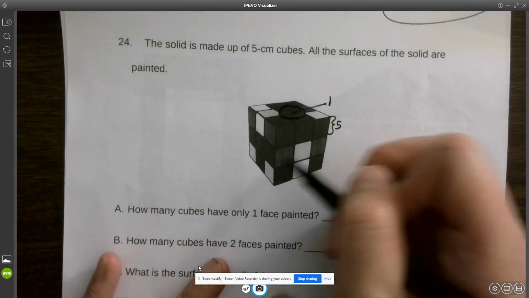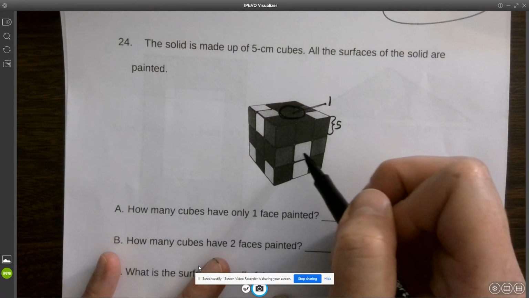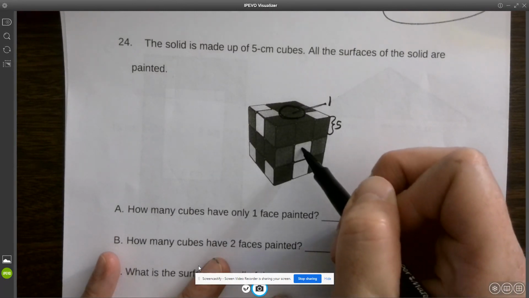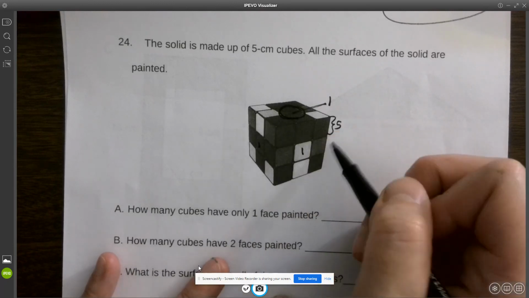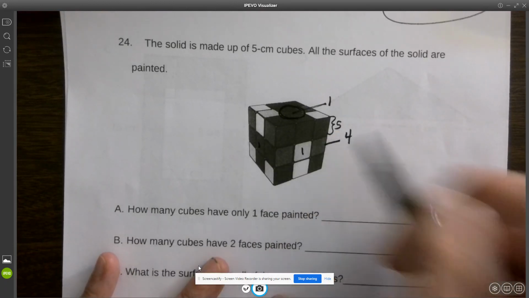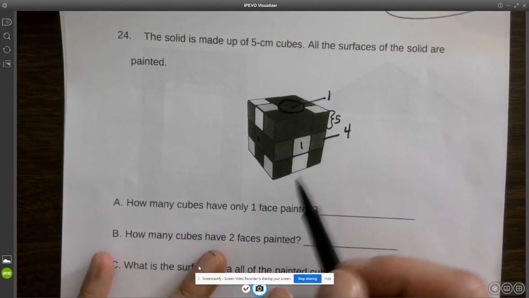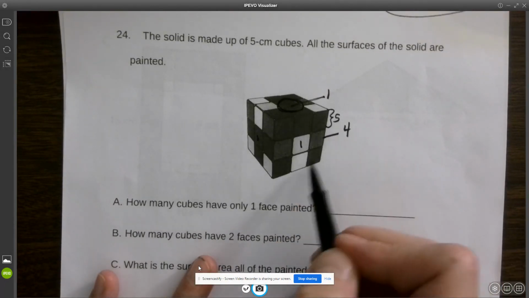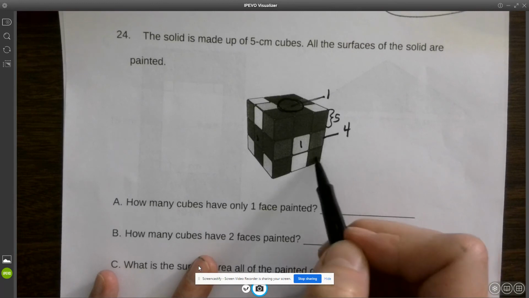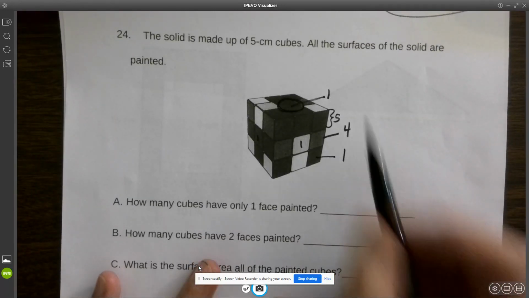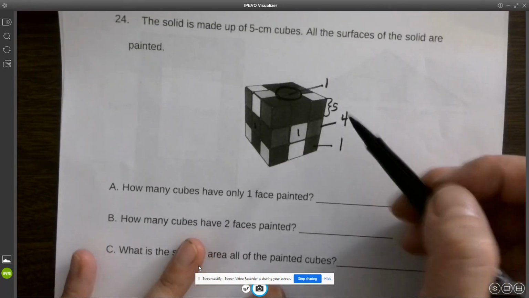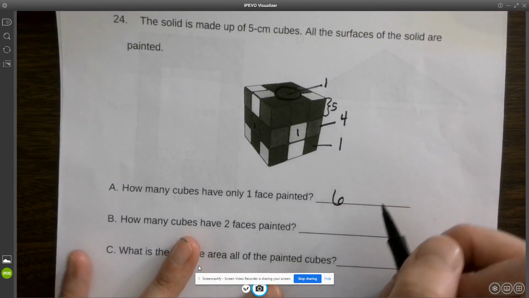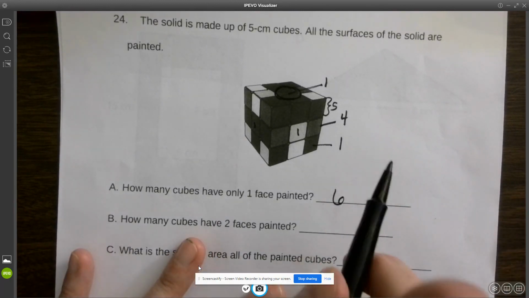On this middle row of cubes, this has 2 painted, this has 2 painted, so you'd have 1 in the middle for each side. So this side has 4, where only 1 thing is painted. And then you're at the bottom now, where it's just like the top, only the middle cube would be 1 painted. And again, this is extra credit. So you'd have 1 plus 4 plus 1, so that's 6 are painted, just 1 surface.